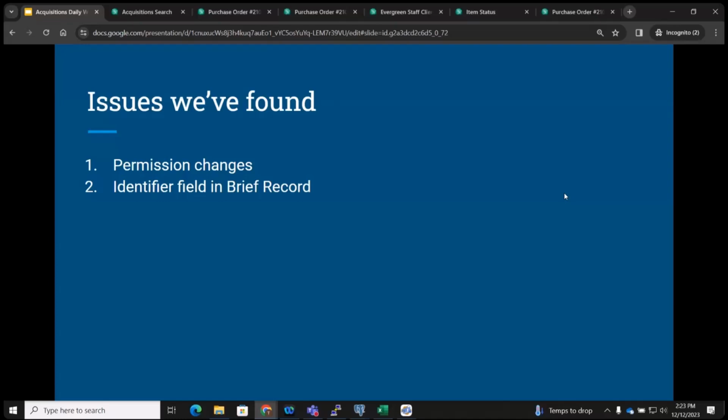So right now we're asking you to just skip that field and then go in and manually add it into the MARC record once you've gone on to the next step, which is a little bit of a pain. So I apologize for that. It is an active bug. We've added heat to it. I think it is actively being worked on. So we're hoping that that'll be fixed by the next upgrade, if not sooner. So just an update on some of the issues we've run into. If there are other issues that you've run into, please let me know.